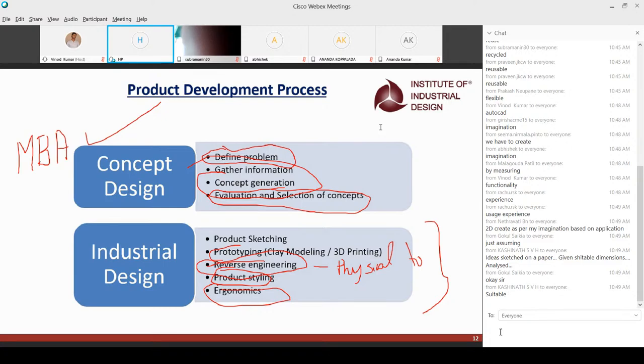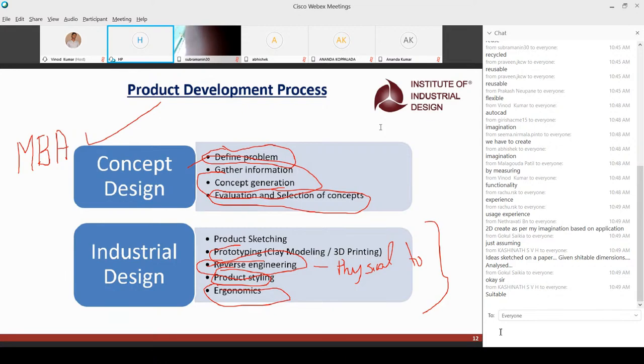If you are designing an automobile, there is a proportional rule in the rule book. If it is a sedan, the height of the sedan should be 2 times the wheel size. The distance between the two wheels should be 3 times the wheel diameter. And the distance from the front end to the back end should be 5.5 times the wheel diameter. This is called a proportion model. Where will you learn this?